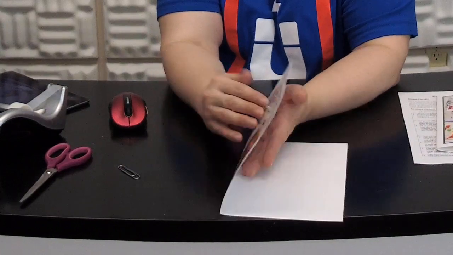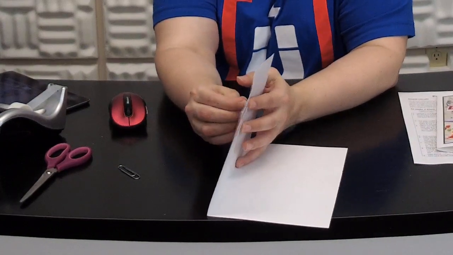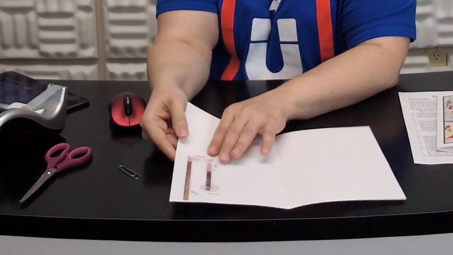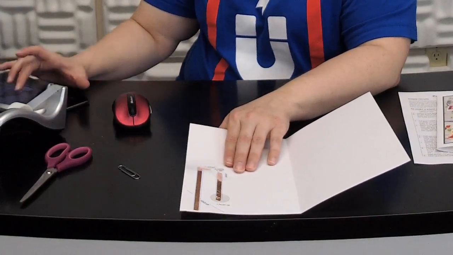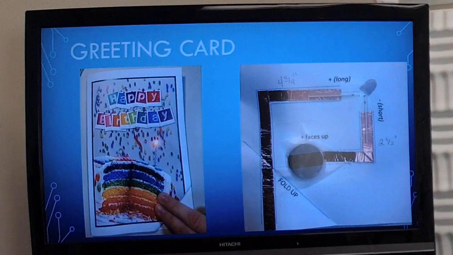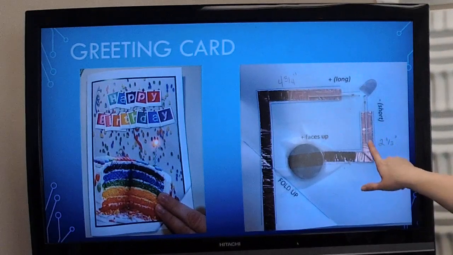So we've added our LED bulb that's now visible from the front. You can kind of wiggle it and adjust it as needed. So let me zoom in here on the screen for you so that you can see where we've added that LED. So the LED legs are up here.